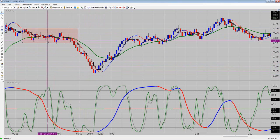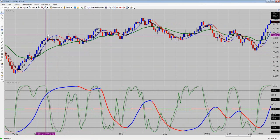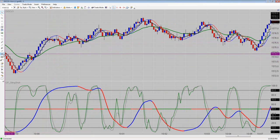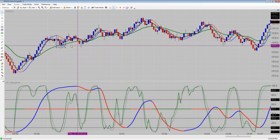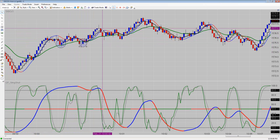I didn't put any trades on in here because it was just happening way too fast. And you can see that it went up and there was an opportunity to get long right here off the BBC with the blue cycle. There was another opportunity. You would want to have a higher swing. You would want an up close above the trend line, so it would be right in here. Was another opportunity to get long.